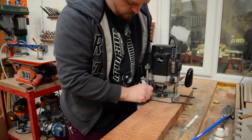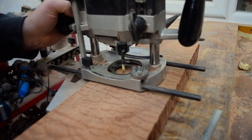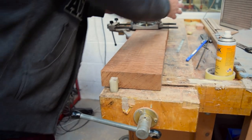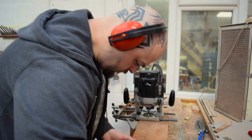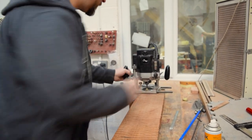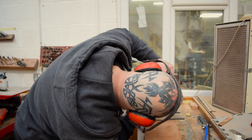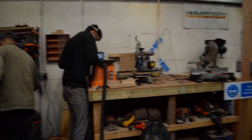So here we are. I line the router cutter up on the center line, and the camera gets in our way. Now always check this, seriously. Measure twice, cut once is something that is said a lot, but yeah, if you don't, you will often end up crying. So, put the router cutter straight down onto the wood, as hard as it will go, and set the depth from there.